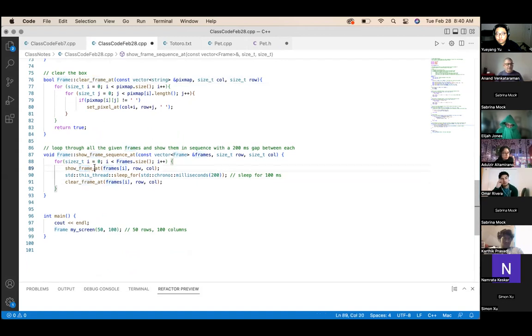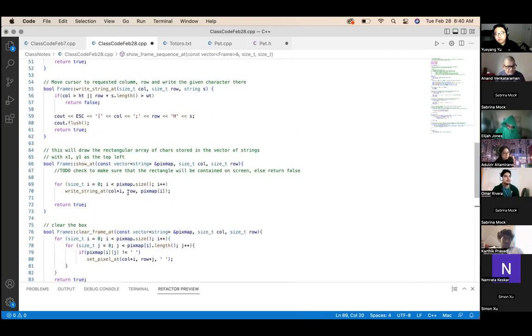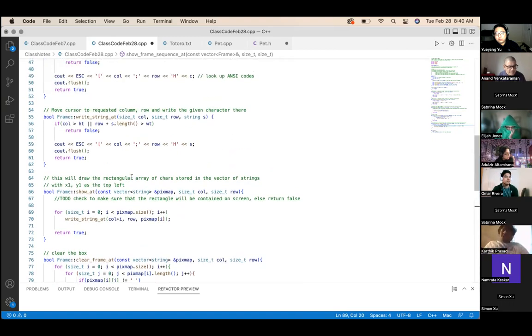Okay, great. Now, can you scroll up a bit more? Now clear frame add. Okay, show add pixmap.